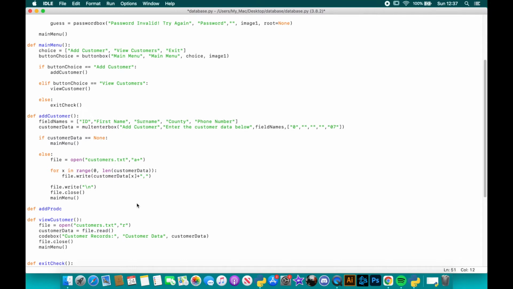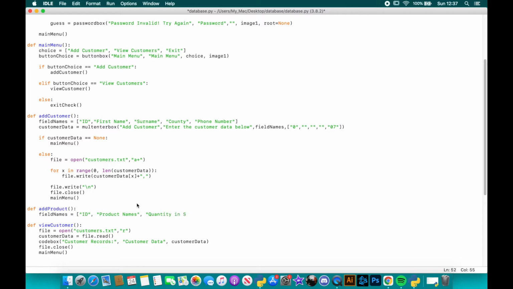So what we're going to do is create a database which has customers, products, and then an order table which works out between the two. It will link the customer to the product, and we'll talk more about that order table in the next video. But to start off today, I'm going to program my products just the same as I did my customers. I've got my field names here, they're going to have an ID, and we will look at automatically generating IDs and things like that, but we're not going to look in that much detail at this at the moment. We'll add a video at the end to refine some of these things.